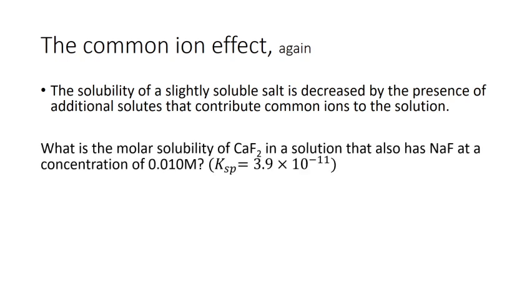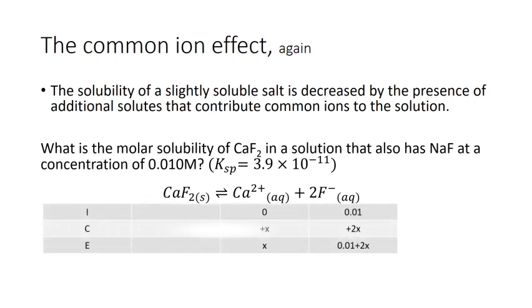As an example, we're going to say what is the molar solubility of calcium fluoride in a solution that also has sodium fluoride at a concentration of 0.01 molar, with the KSP of calcium fluoride being 3.9 times 10 to the negative 11. So we start by looking at our dissolution equation here, where we have calcium fluoride in equilibrium with calcium and fluoride ions. And then we draw ourselves an ice table, because everybody loves ice tables.